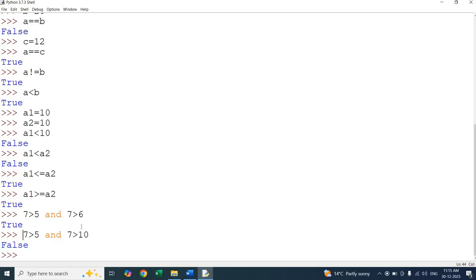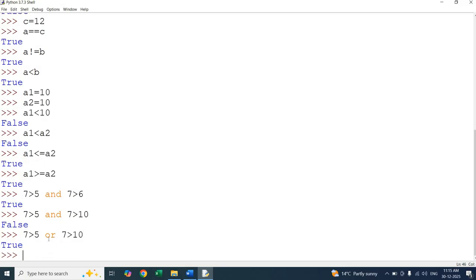So here, instead of and, I am using the or operator: 7 greater than 5 or 7 greater than 10. This condition is true and this one is false, but anyhow it will return the result true. Why? Because the or operator says that if any one condition is true, you get the result true.